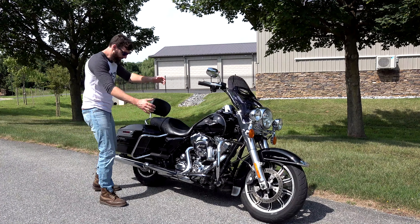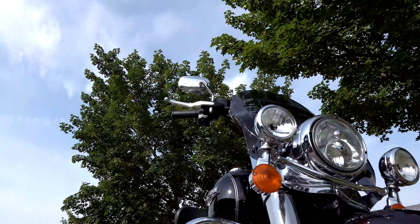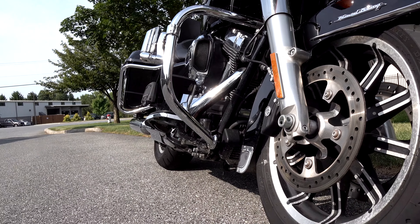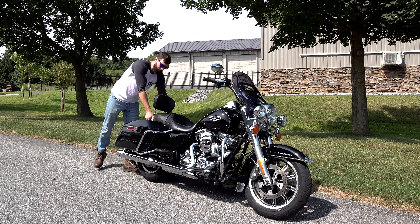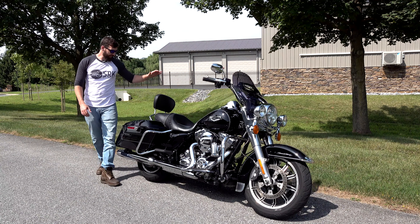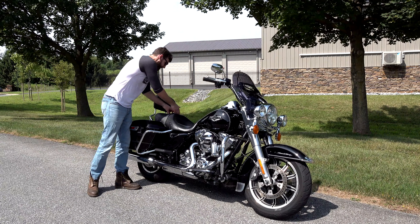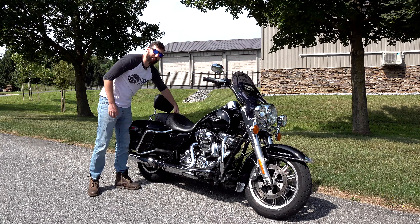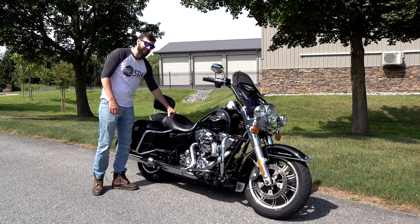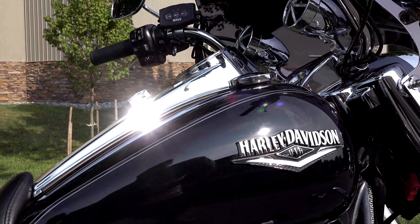The back end is pretty much like all the other bikes just without a tour pack — similar to a Street Glide. You have these four-post backrests that you can pop out. You can also fit a tour pack on here if you wanted to — it's very comfortable and cushy for the back rider. You also have a slot right here where you can bolt in a backrest for the driver, which I personally love. I've got a backrest on my Road King and I use it all the time. It's probably one of the best modifications I could ever do on a Harley Davidson.